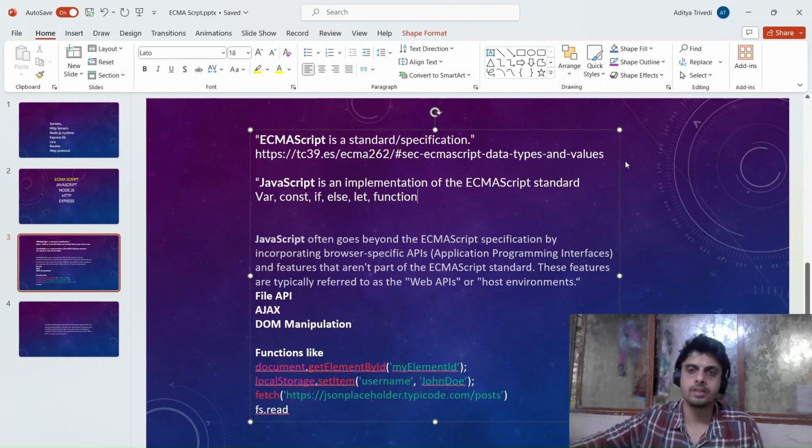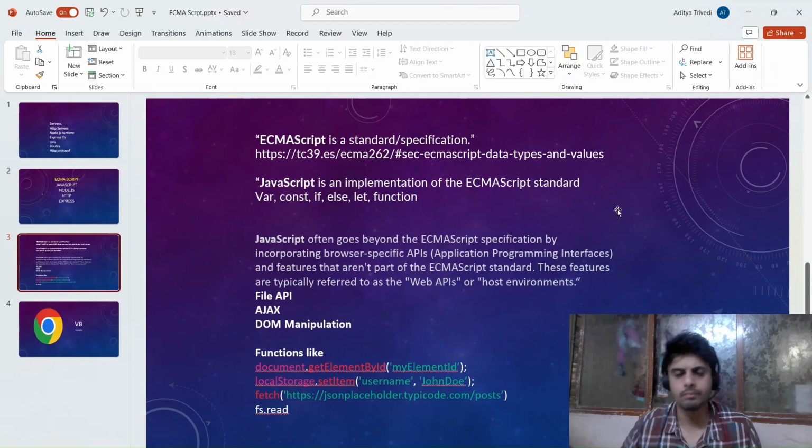So whenever there is a change in the ECMAScript standards, the creators of JavaScript should also update the JavaScript language accordingly. But there is also something inside JavaScript which is not part of ECMAScript. These additional functionalities are not mentioned in the ECMAScript standards. If you go to the ECMAScript website, you will observe that these additional functionalities are not mentioned, and you won't find there that they must compulsorily be inherited by JavaScript. So what are these additional functionalities referred to? They are referred to as web APIs. Why are they called web APIs?